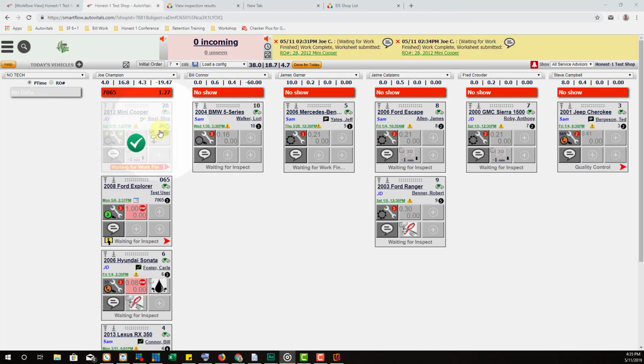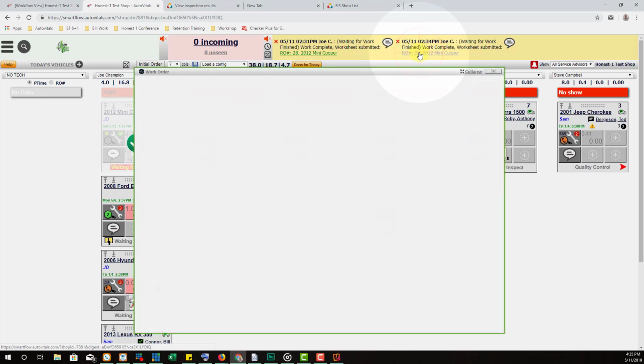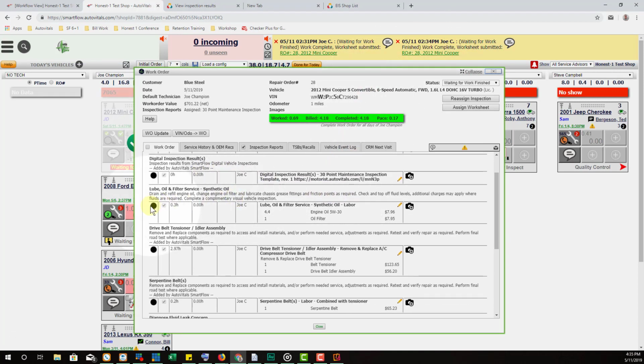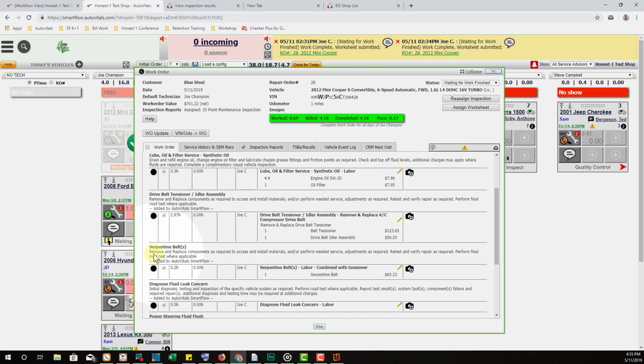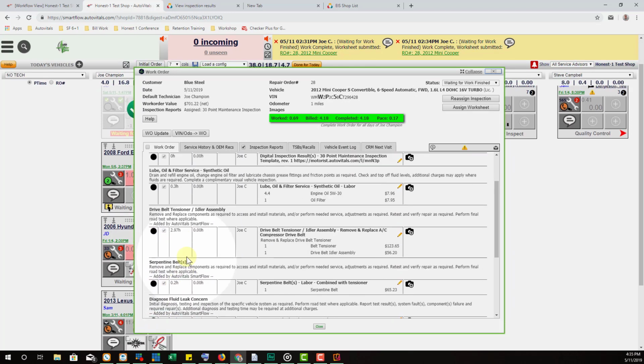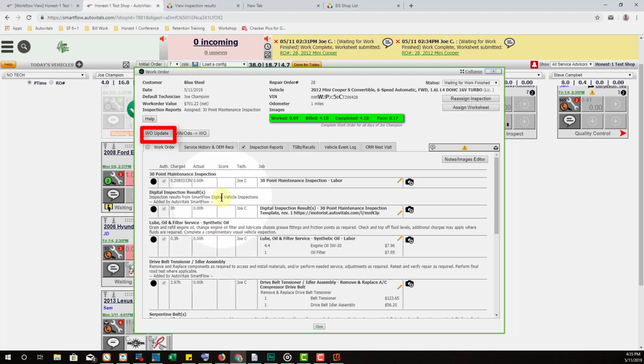Left-click on the link to open the work order pop-up. The service advisor should scroll through the work order. Make sure the technician's digital signature shows a fully filled in circle on each labor line of the work order. If all is good, it's time to left-click on the work order update button one time.